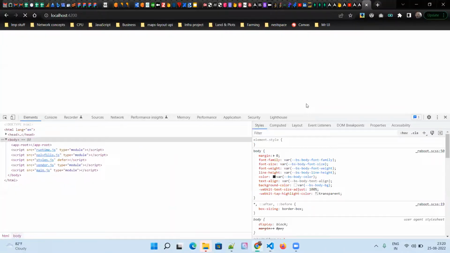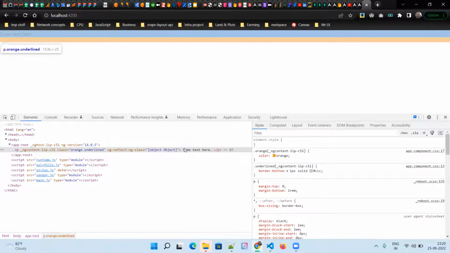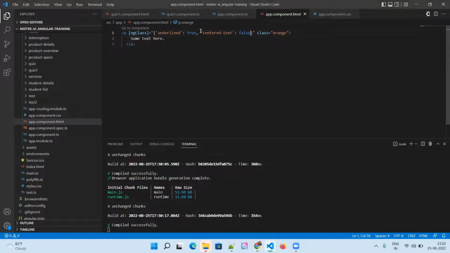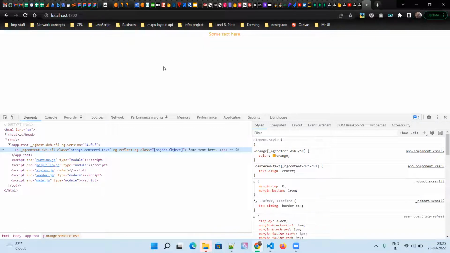Save it. Now the center text is gone because the center class is not added. If you see here, orange underlined is added, but not the center text because it is false here. Let me set this to true and this to false. Now what will happen? The underline class will not be added, but center text will be added. See here, orange and center text is added, but not the underlined one.